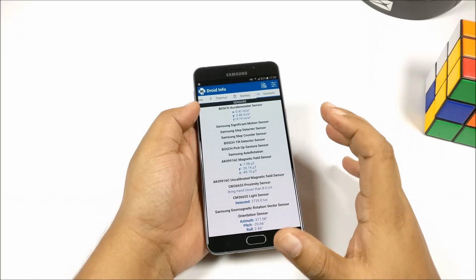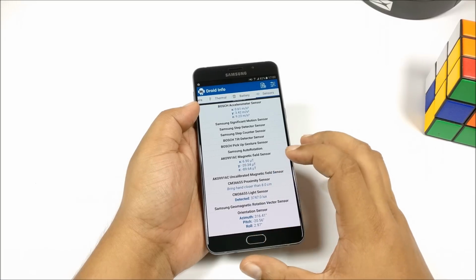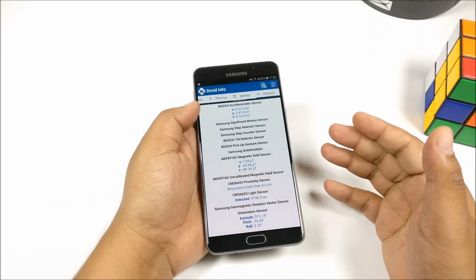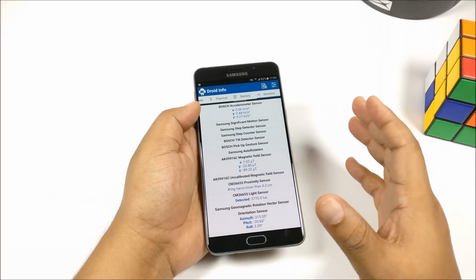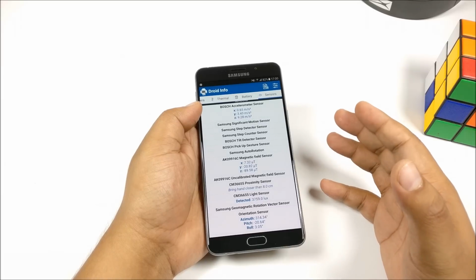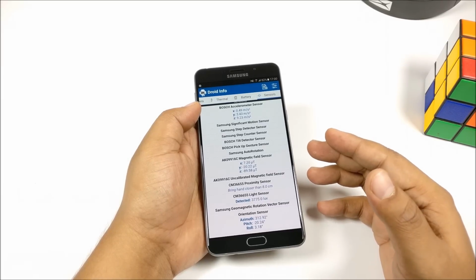And here are all the sensors that are available on the device. So you have an accelerometer, proximity sensor, magnetic field sensor, so pretty much everything that you need on the phone. Yes, it doesn't have a gyroscope, but that's pretty much only required for mobile VR. And truth be told, mobile VR is pretty much dead. The Gear VR is a decent option, but even then, mobile VR just doesn't make sense anymore.